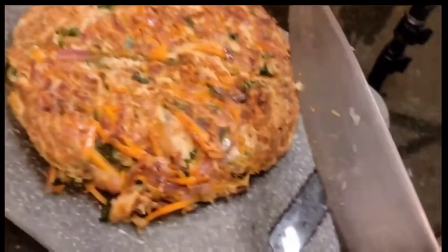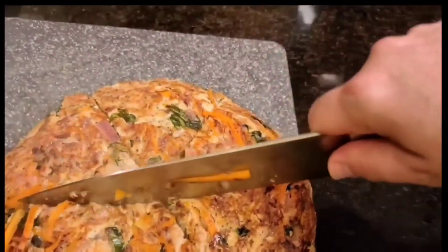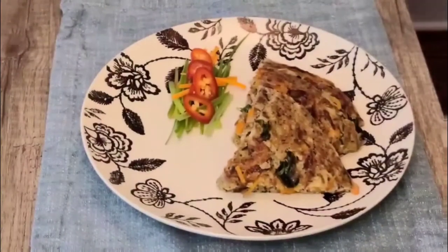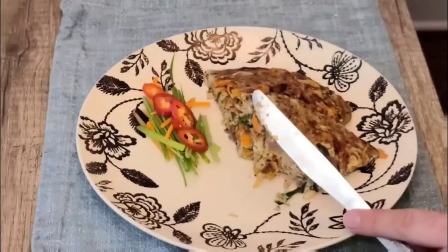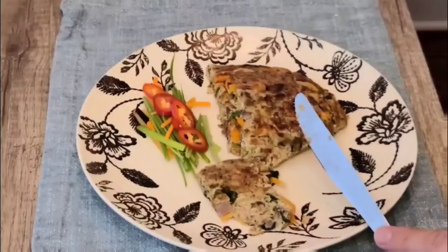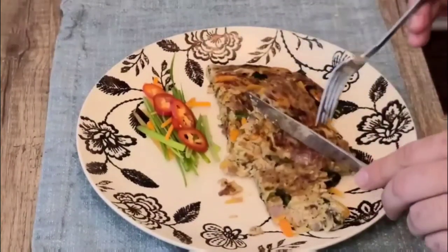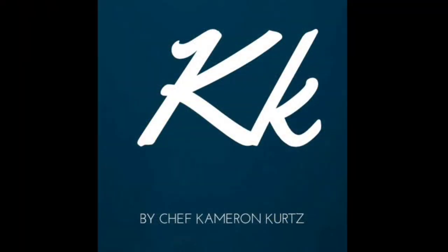Have you ever tried to cut things up with one hand? Don't do this at home — but I thought I should put this in my video so you guys have something to laugh about. So we have our superfoods here: sardines with high omega-3s, and moringa leaf, which the World Health Organization says is the most super superfood there is, plus garlic and onion because that tastes delicious. It doesn't taste fishy at all — it just tastes like deliciousness. I actually had this with a little bit of banana ketchup. Get you some banana ketchup — that stuff is amazing. Thank you very much for coming. I'm Chef Cameron Kurtz. Bye.